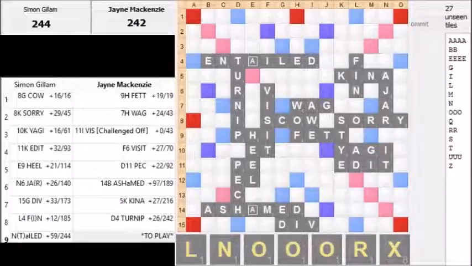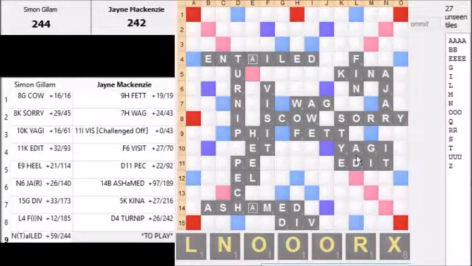So Jayne's rack. Jayne has drawn the X here. But unfortunately, she's drawn 3 O's. Now, it's not always bad with the X because you get Oxo. No, the O's are very good. Where does Oxo go? It goes underneath Entailed. Or the letters.